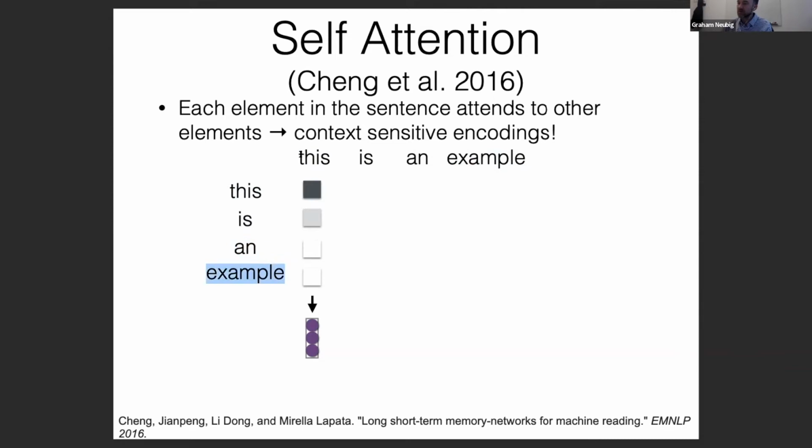So for example, the word this would attend to this is an example. The word is would also attend to this is an example, et cetera. The basic idea here is that this function is kind of a drop-in replacement for another type of word-level encoder like RNNs, to calculate the representation of each word. So for example, the word this might attend to this a lot, is a little bit, and the other one's not very much. Is might attend to is and its subject and object and other things like this.